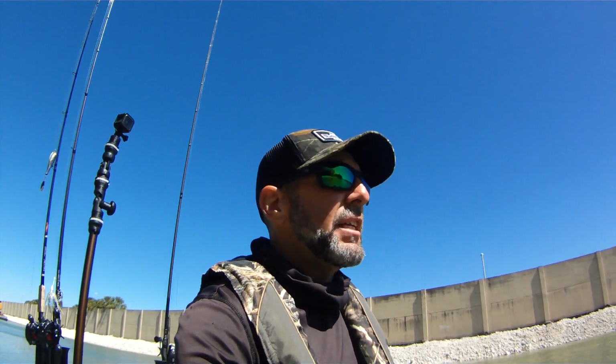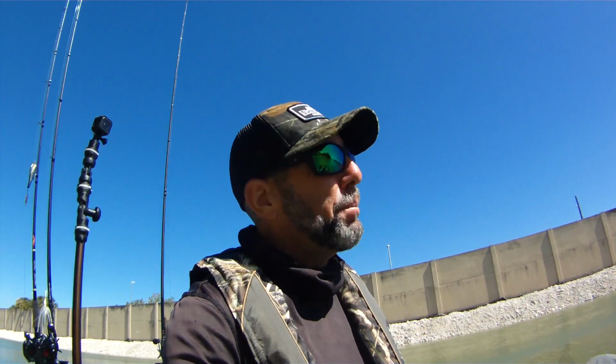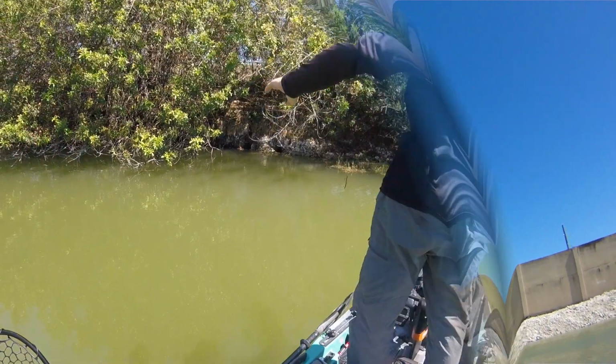I'm not sure, I'm not an engineer, but all the digging that they've been doing is really dirtying up the water. The water almost has a green tint to it, so we're trying to find baits that make noise, vibrations, etc. I only got a couple fish, but again, I really think that's what's got the water all stained up. When I come back to this area, absolutely, there's a beautiful peacock I caught in here already. Two beautiful snakeheads, so this is definitely a spot to come back to. So we're gonna try down the end a little bit more and see if we can't get anything else.